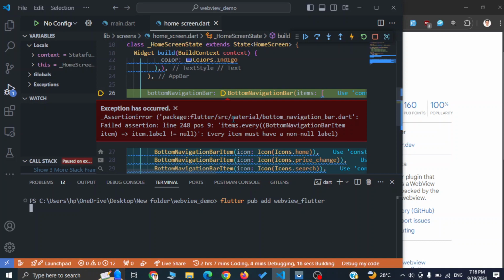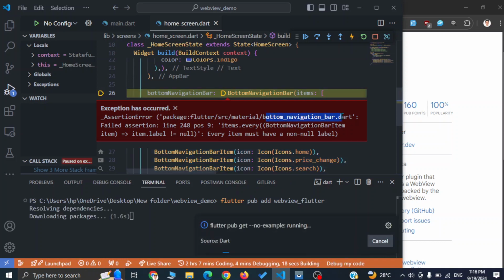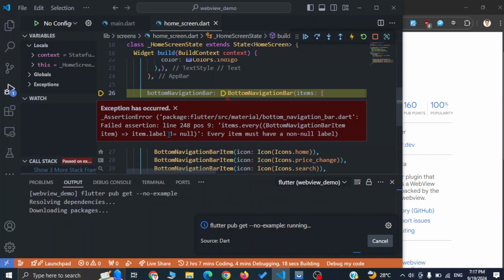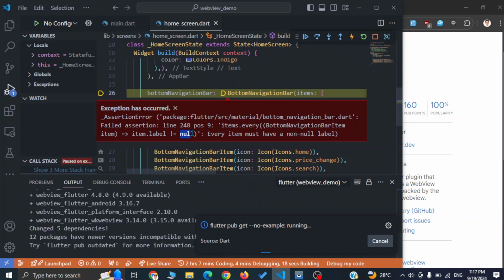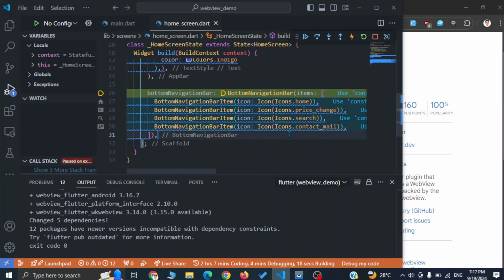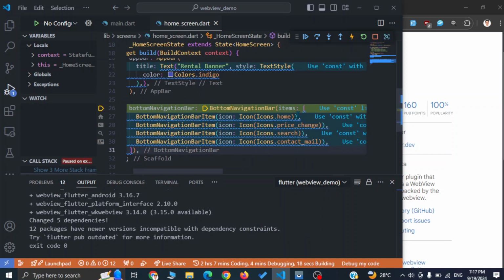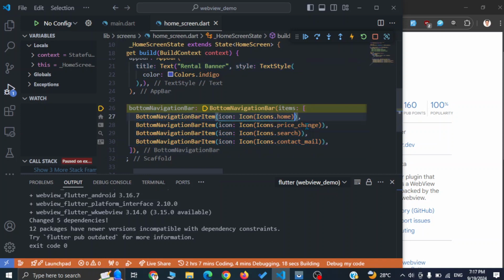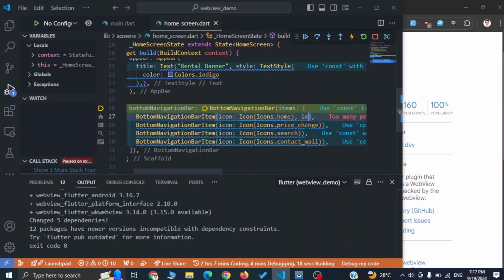Okay, and here it is saying assertion error, and here is a widget file, bottom navigation bar dot dart, and items dot every bottom navigation bar item must have a label, like the value of label must not be null. But in our case we haven't provided any label, so it is null and we got this exception. So what we can do is simply add a label and we will be good to go.